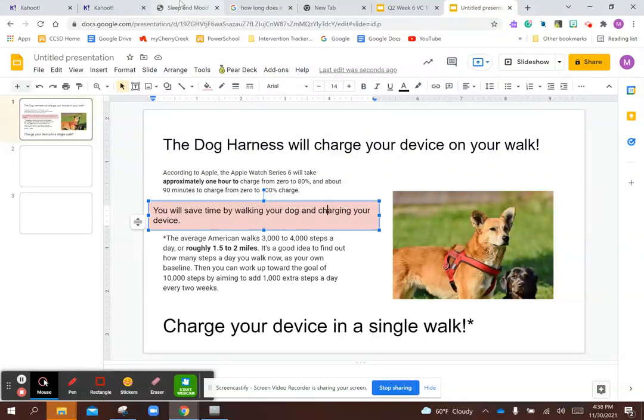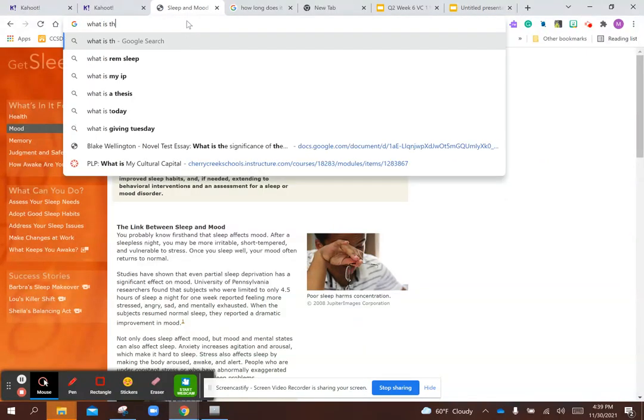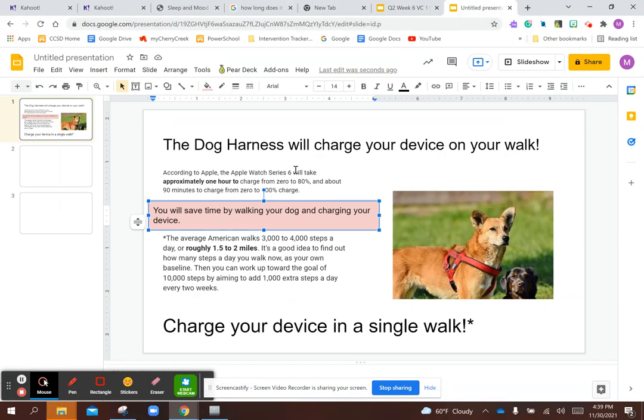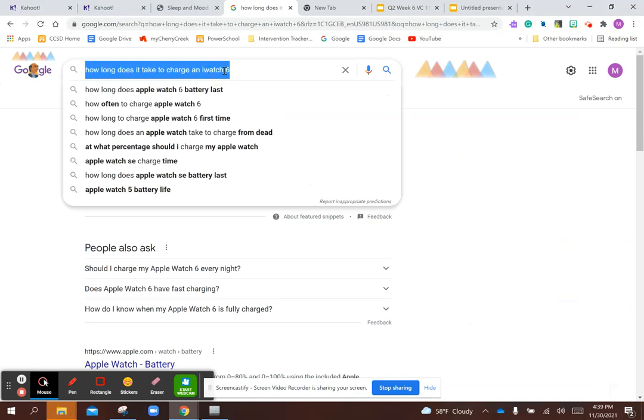So I'm going to go ahead and Google what is the average time. Time is going to be my keyword. If I look back at my claim, I'm going to focus right here on the word time. So let's go back to my Google search. How long does it take? You'll see my previous search there.